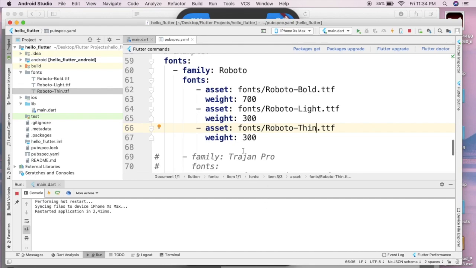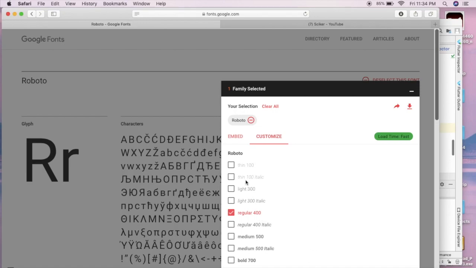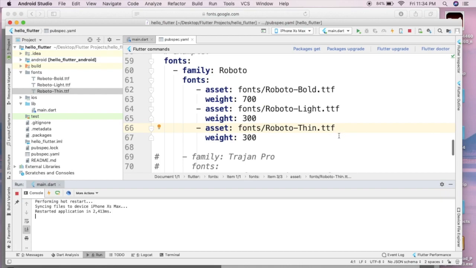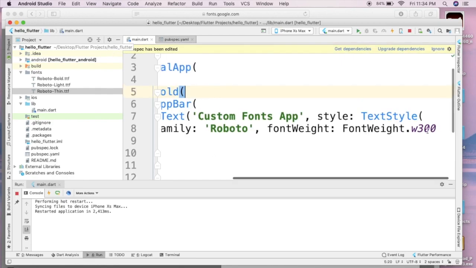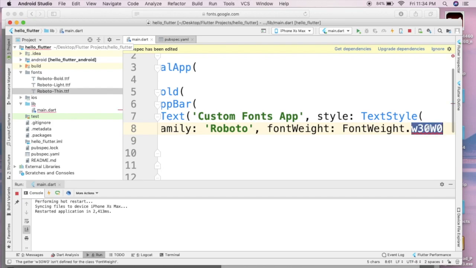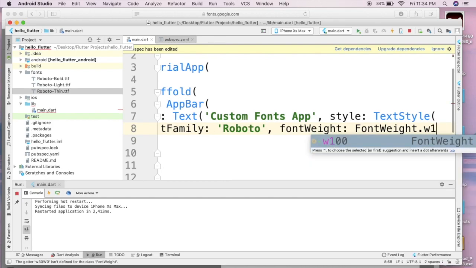Okay, now Roboto-Thin weight is 100. Great. Now in this main.dart file, I am going to change the font weight to w100.